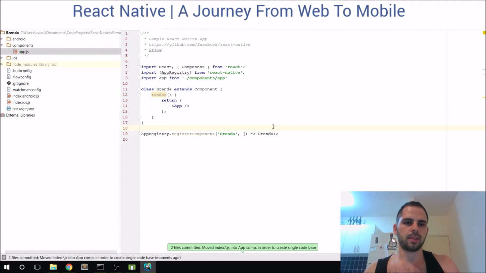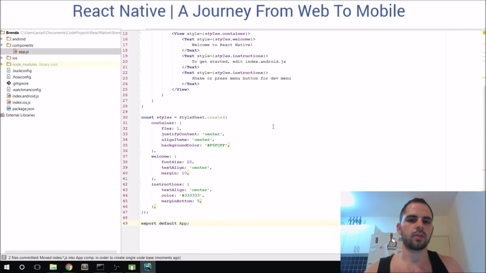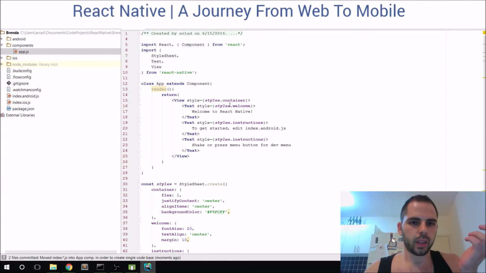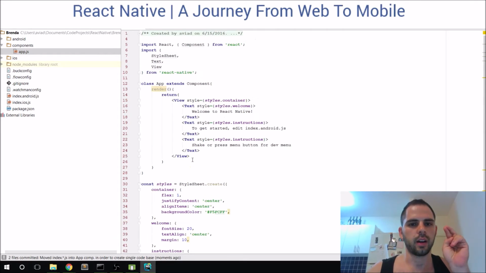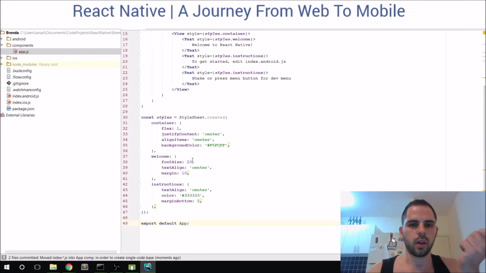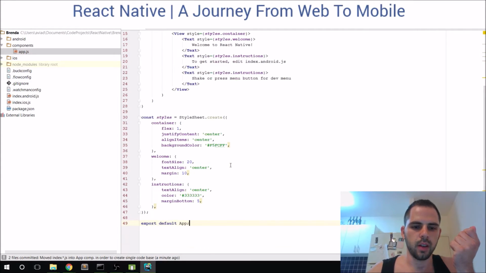Basically, we're done with these files, right? Index.android.js we can close, and same for the iOS. It's not interesting anymore. This is our app.js. Both entry points, Android and iOS, are pointing to that. They're importing the app component. And let's see, we have view, which is imported, fine, text, fine, StyleSheet, imported, fine, React and Component, this is good. This is all looking good.